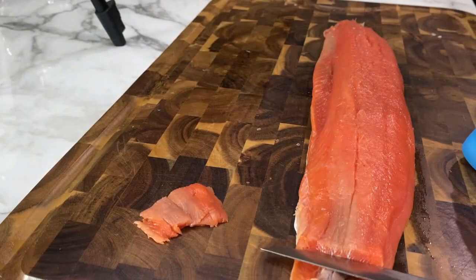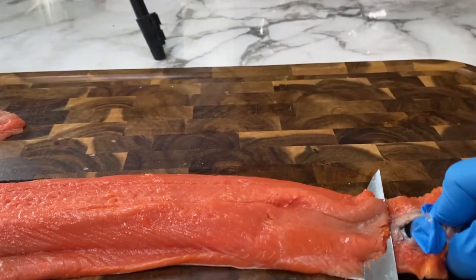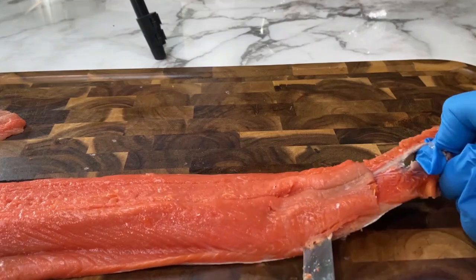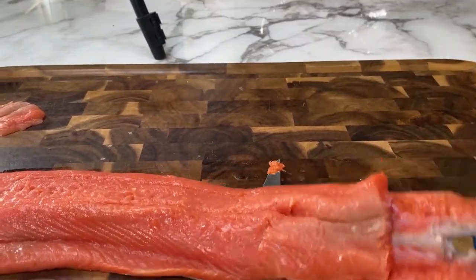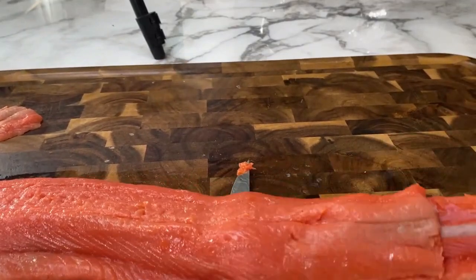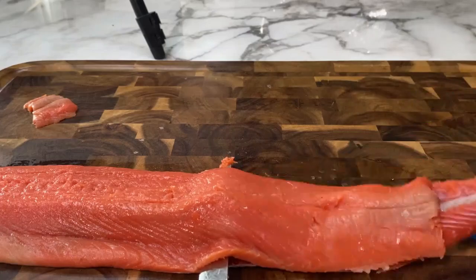What you wanna do next is place the sharp edge of your knife towards the meat. Hold it in place with the edge of the knife right on the counter or the cutting board, whatever you're cutting it on. Now, we're not going to be moving the knife at all. Instead, we're just going to rock the skin back and forth, pulling it straight back while I keep the knife still and pressed against the cutting board.